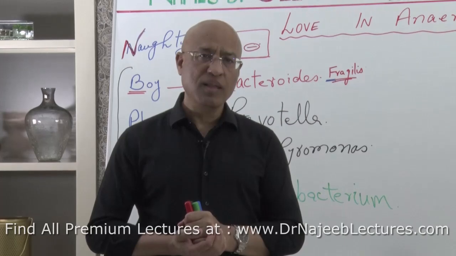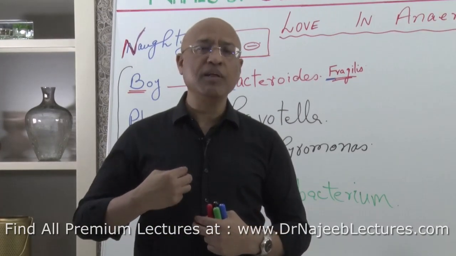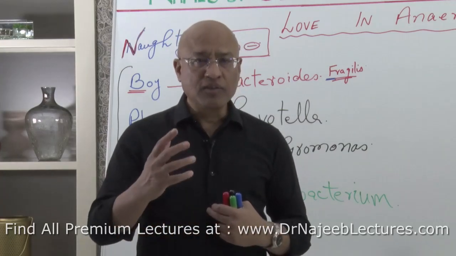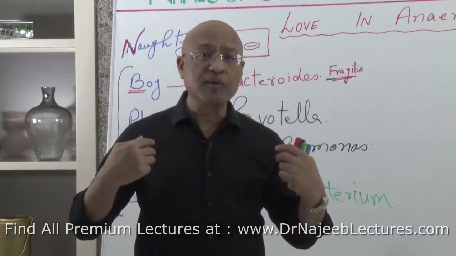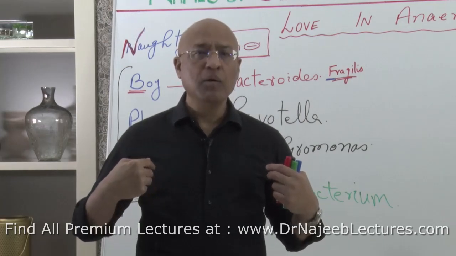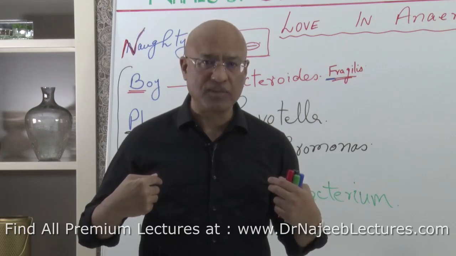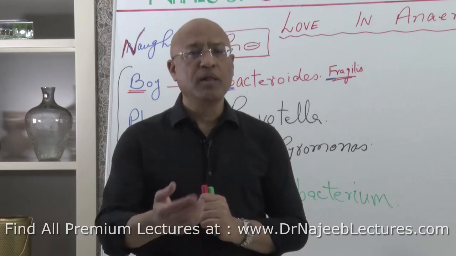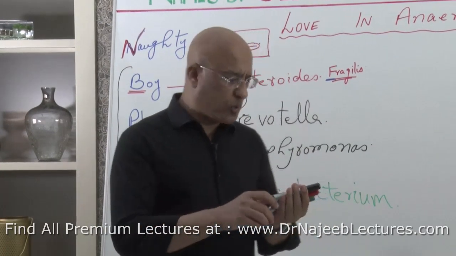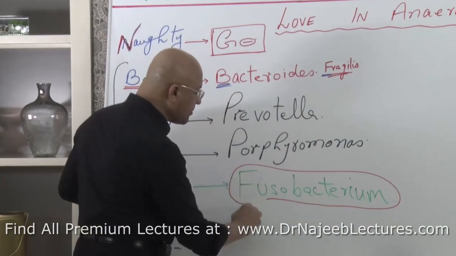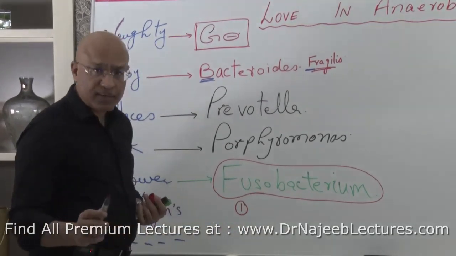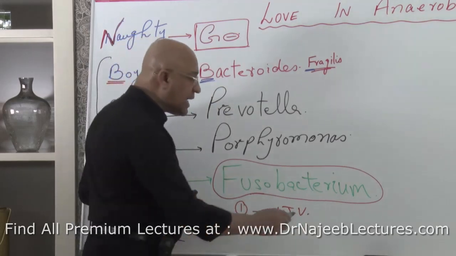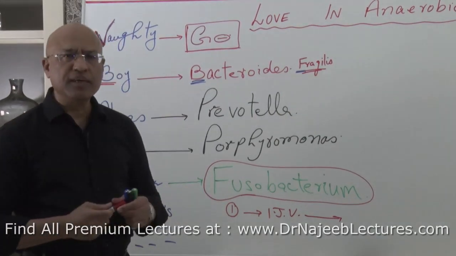And then what happens? From there, septic emboli may go to progressively bigger veins and come to the right heart. Along with that, of course, there will be bacteremia. These septic thrombi from the right heart will be pumped to the pulmonary circulation, so they produce multiple pulmonary abscesses, metastatic abscesses. And the bacteremia goes beyond that, and of course it can produce abscesses in many other parts of the body, like the brain, joints or liver, right? Hold this situation: the primary Fusobacterium infection, peritonsillitis; secondary to that, internal jugular vein thrombophlebitis, and that eventually leads to bacteremia and metastatic abscesses in the body.